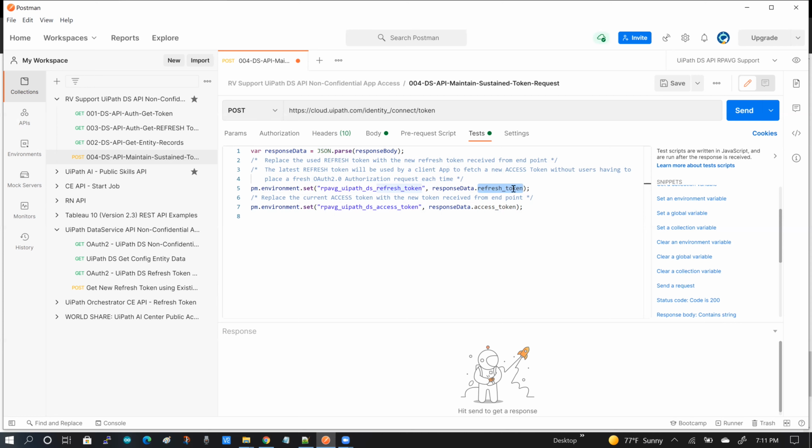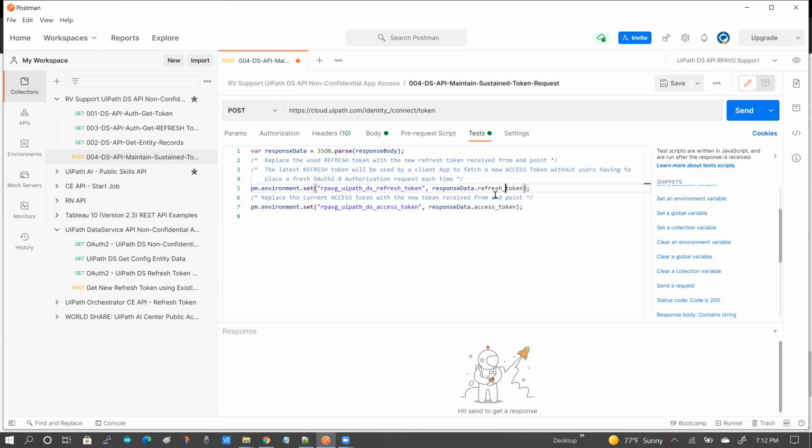And you will have to use the refresh token you got this time to get a new API access token the next time. So if this request were run every hour, your refresh token would be constantly updated so that it can be used in subsequent requests, and that process would repeat and maintain a sustained connection between your external API client, such as Postman here, and your data service endpoint.